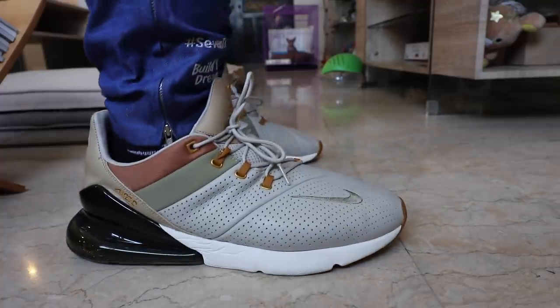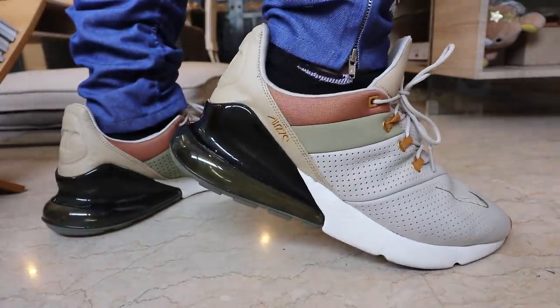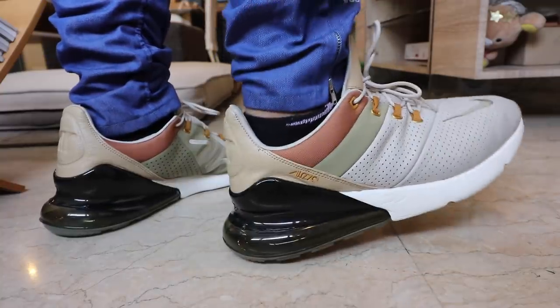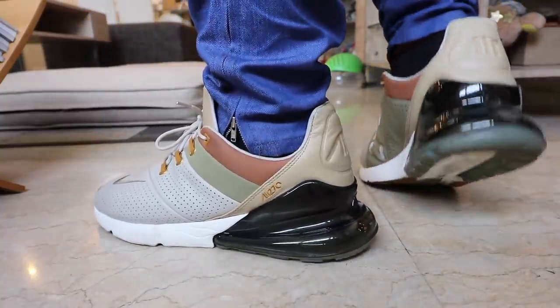This is currently my favorite iteration of the Air Max 270. This is the Air Max 270 Premium, and as the name implies, it's all made from premium leather. It just looks so freaking amazing, and it's just a luxe take on a really beautiful and comfortable pair of kicks. They also have a rugged version. This new sneaker that I have in my hand is the Air Max 270 Bowfin.